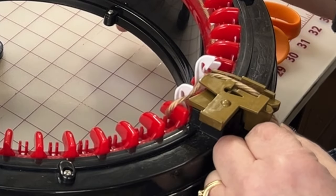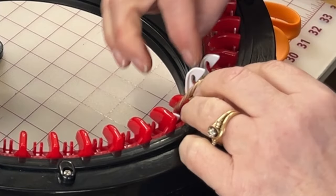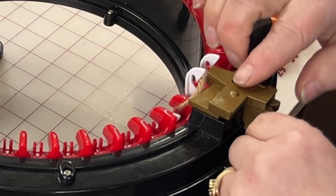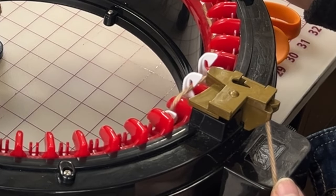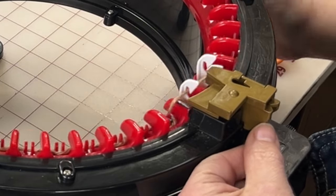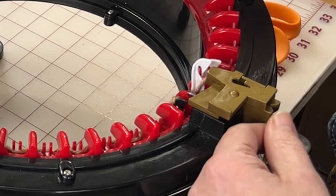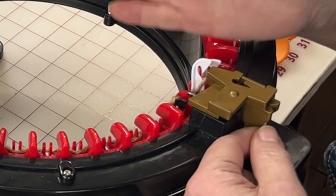When you're coming back across here, whoops, see, you have to make sure that you catch that stitch. If you don't catch it, you won't have all 21 stitches. So right there, see how it just caught and pulled it down in. That sets you up for all of your other stitches to work right, for your edges to be correct.